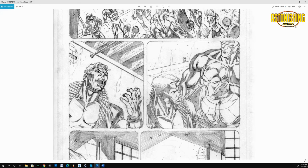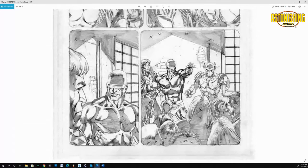Cyclops looking tough back here saying, that's right, talk my brother down. Another cool shot of Cyclops here. Oh man, I enjoy drawing these characters. Wouldn't it be nice if the X-Men looked this cool now? I know, but I'm on to bigger and better things called First Man. Jeremy Burt's in the house. Hello.